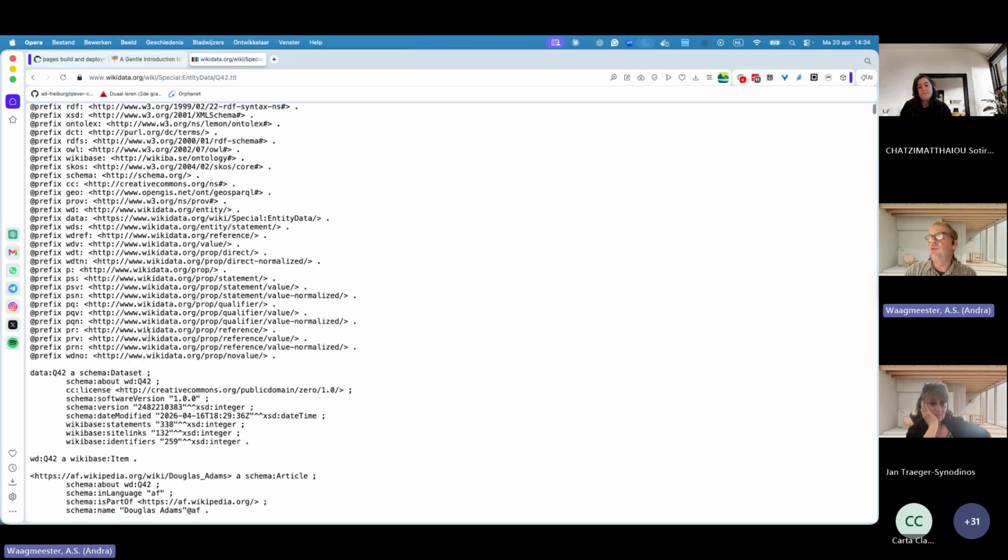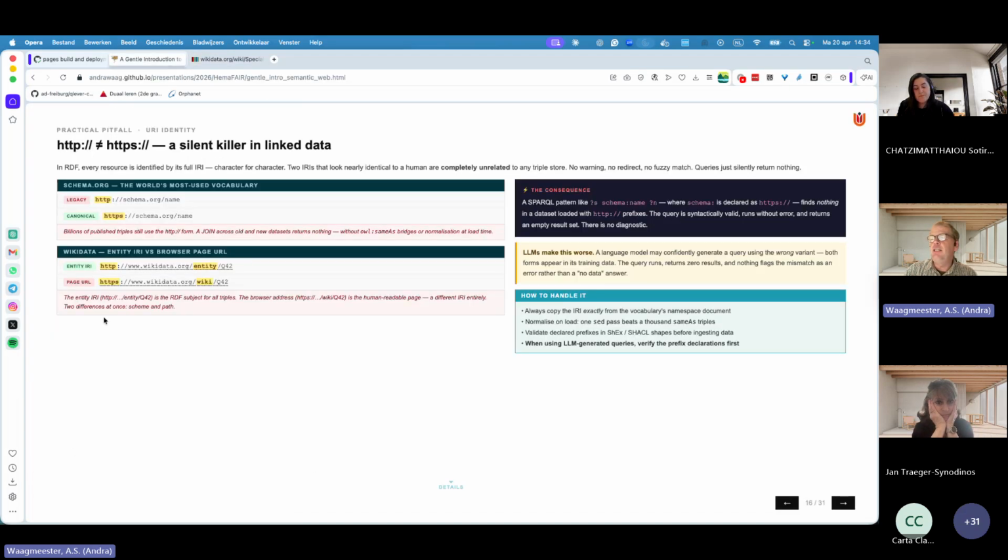So going back to the slide, there is a difference between the entity URI and the page URL, the HTTPS. This points to the human readable version, and this points to the machine readable version. But if you're in a browser, clicking on the entity will automatically go to the human readable version. So why is that causing issues? Because if you're a data curator looking at Wikidata and you say, yes, I'm interested in Q42, then some will use this as a URI, whereas others will use this. So again, the namespace is being used, and the same goes for schema.org.